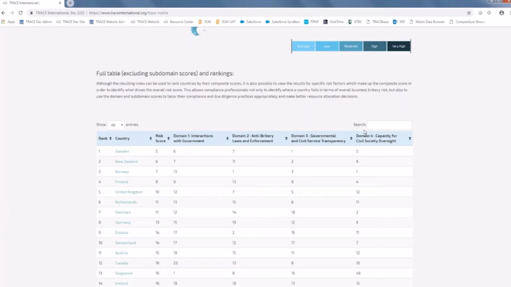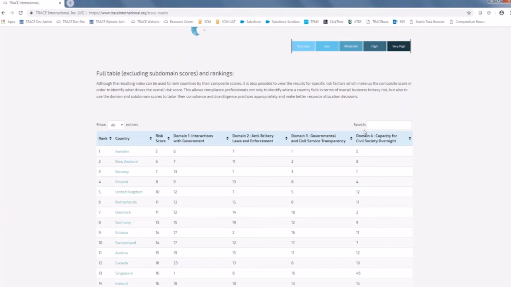And in order to figure out, for example, how much interaction there is with the government, we take a look at information provided largely from the World Bank's Ease of Doing Business survey, which attempts to gauge how many procedures there are that are required to set up a business, how many meetings one has to have with tax officials in any given year, and a number of other relevant factors. So everything that goes into the matrix is coming from a data source.